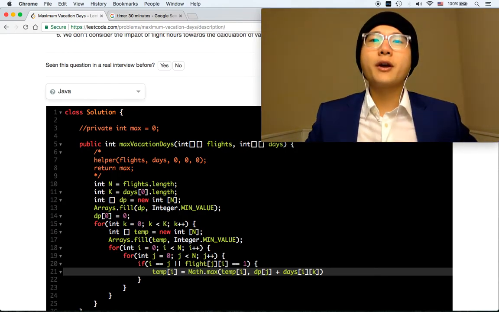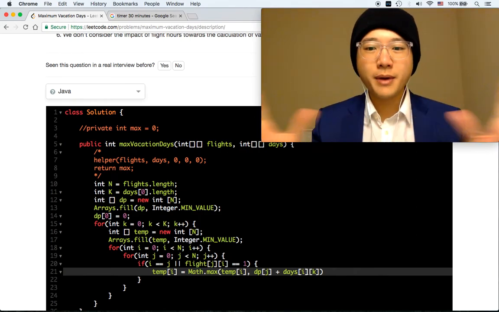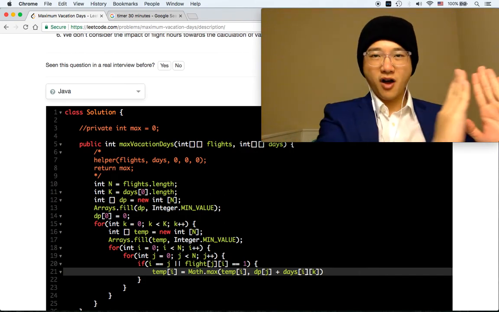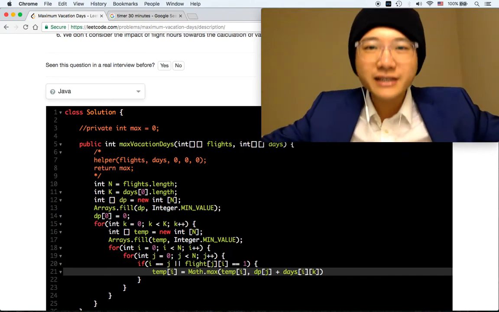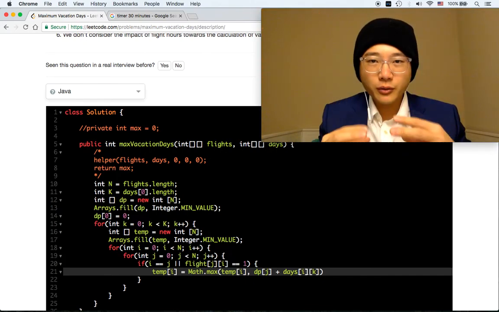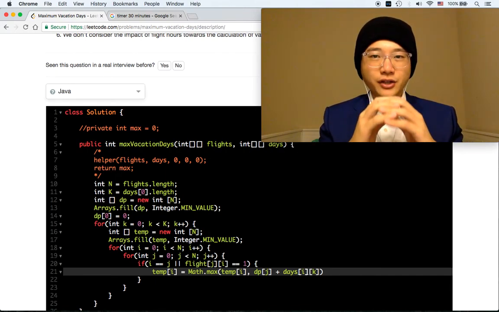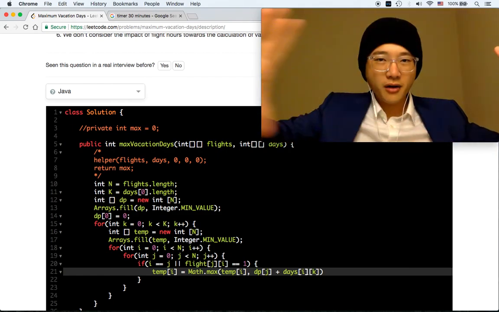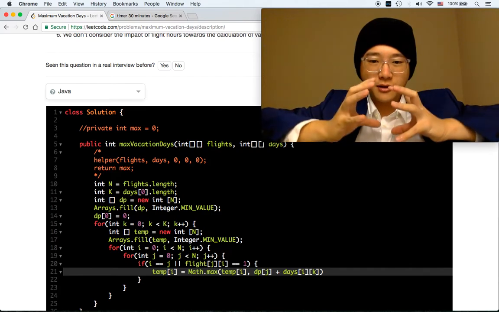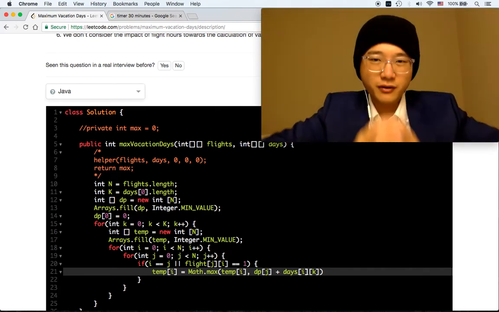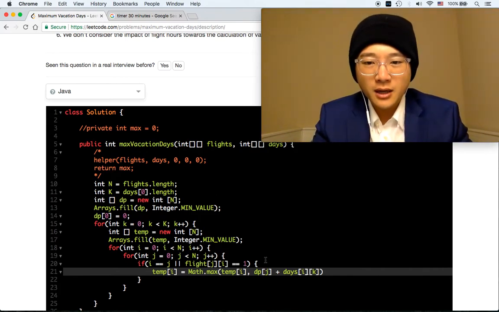So we're comparing which city gives the optimal result of the previous city plus the current vacation days. We're comparing across all these cities, right? We're comparing the vacation days of the current stop plus all the previous stops.